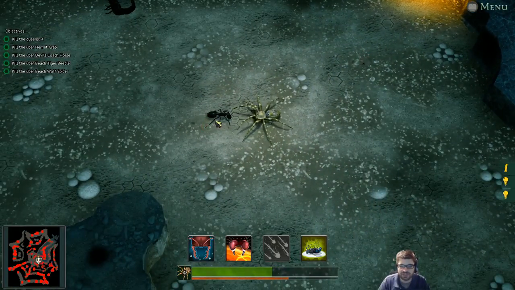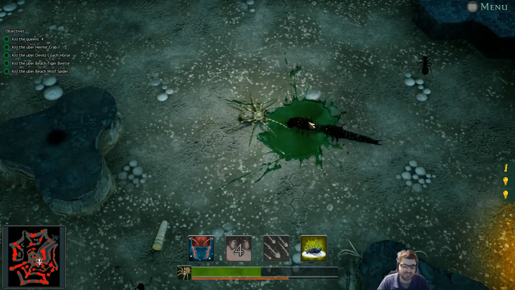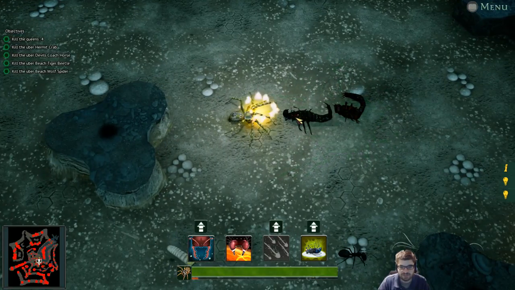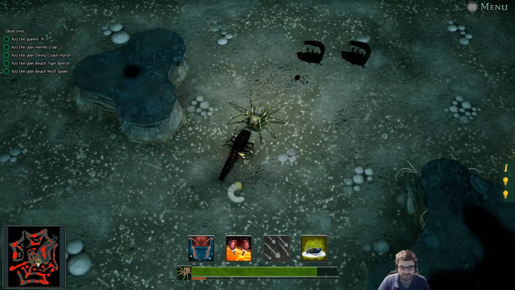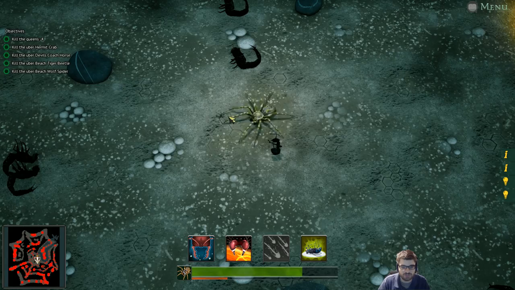I still like the design of that ant better than those black ones. That red just makes it look 15 times tougher than what it actually is. Alright, we'll take that one. At this point, it looks like I can just bite him to death and not lose too much health in the process.